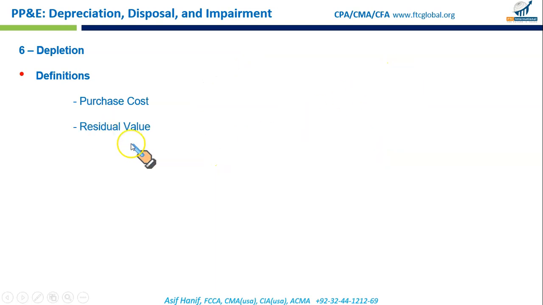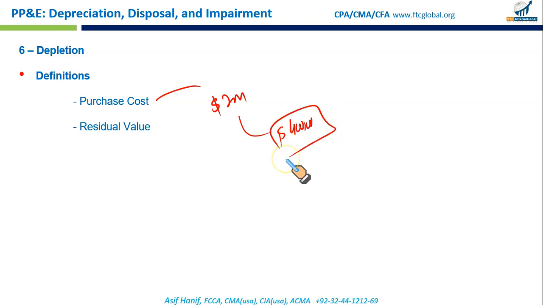Next, we have the residual value. This residual value is the same as the salvage value we discussed previously. So basically this is an estimated value of the land after you have extracted all the resources, considering the total amount we consider here, $2 million. You extracted everything that was there, right? So now this piece of land, after it has exhausted whatever was inside, maybe it's worth now, let's say $400,000. This is the residual value.